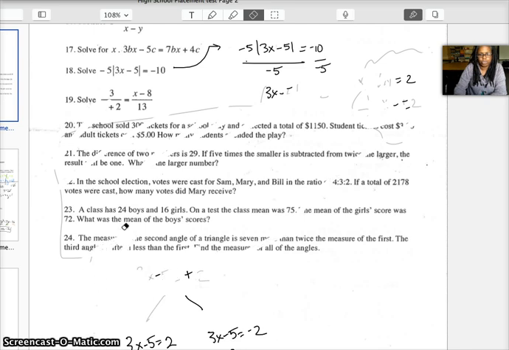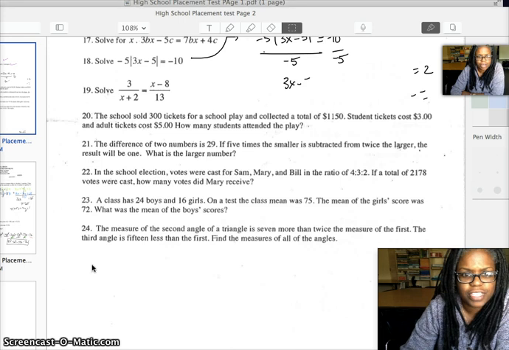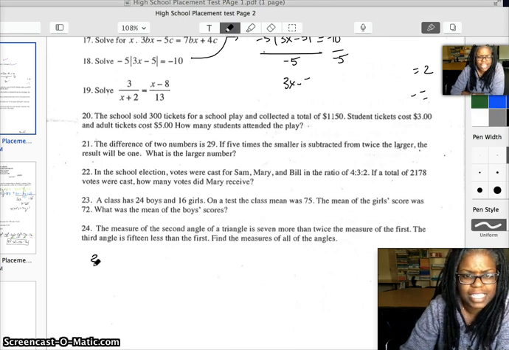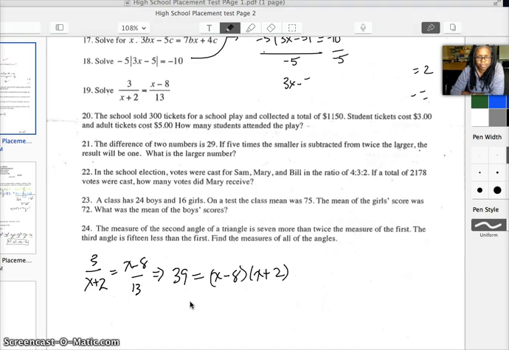And let's get started on this next one. The first thing I want to do is basically just copy this down. So I see I have a proportion, right? I'm doing number 19. I hope you guys remember that we can deal with proportions by cross multiplying, okay? So I'm going to cross multiply here, and when I do so, I get this. And now I have to FOIL this out, or do that extended distributive property. And after combining like terms and doing all that good stuff, I get this.